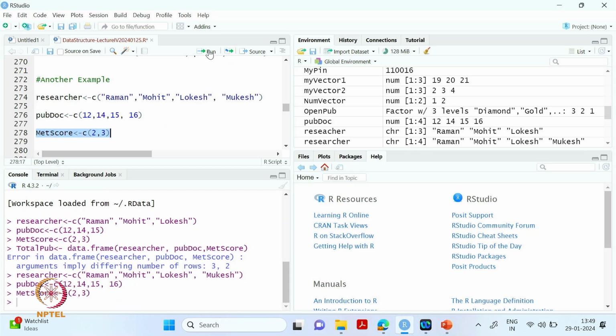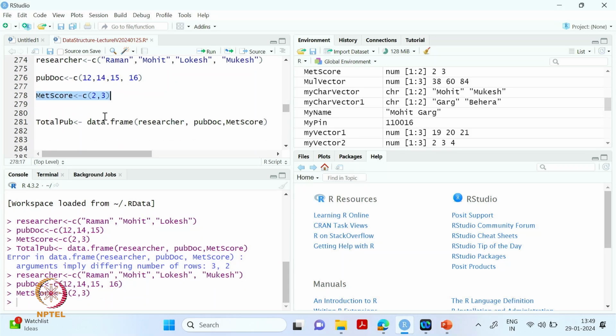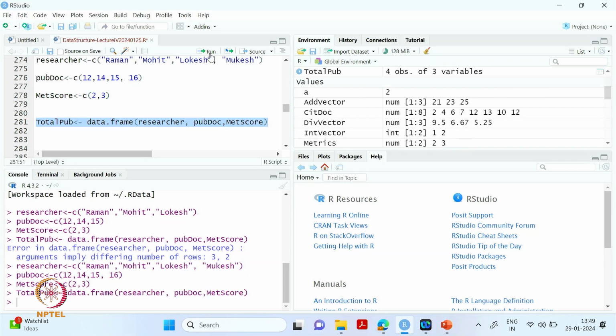If I run this and now create a data frame, it is created. So what happened here is, in the earlier example, when we were creating the data frame with 3 values in two of the vectors and 2 values in another vector, the data frame was not created. But here the data frame is created.